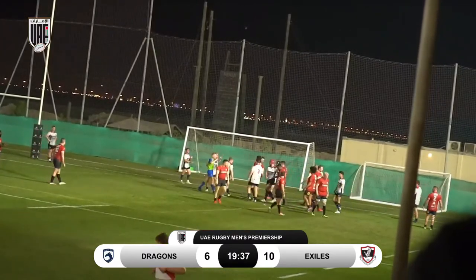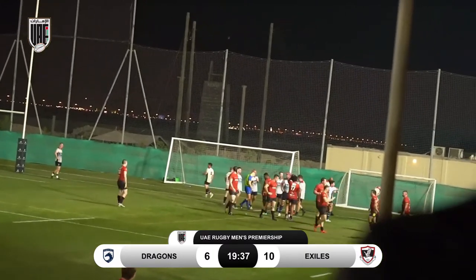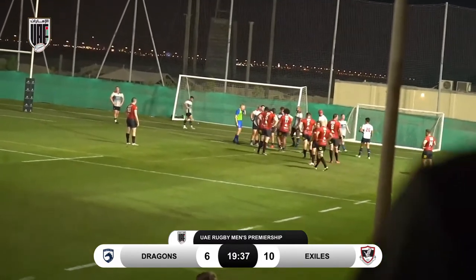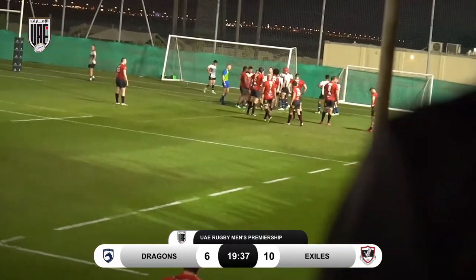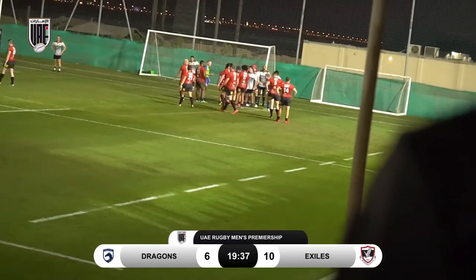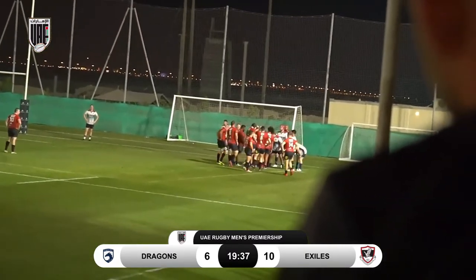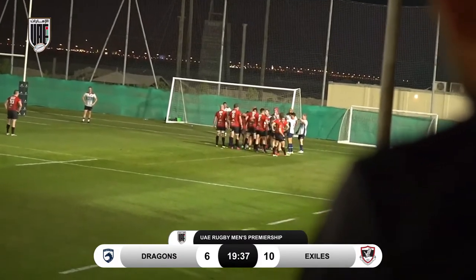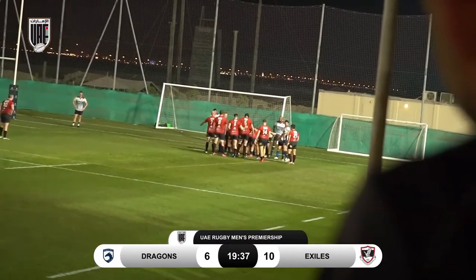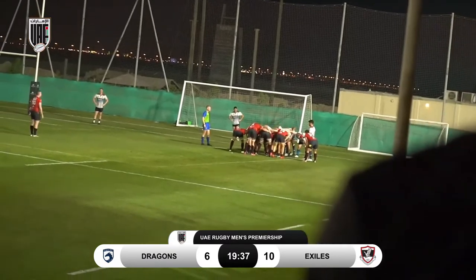But that's the fifth big opportunity for Exiles. So it's Dragons' defense that's keeping them in the game, and it's Exiles making these little mistakes that are just letting them off the hook. It has come from the set piece and line out as well. So for the Exiles, it's kind of a similar story to last week against the Tigers. Things looking really promising, and there's a little error letting the opposition off the hook.